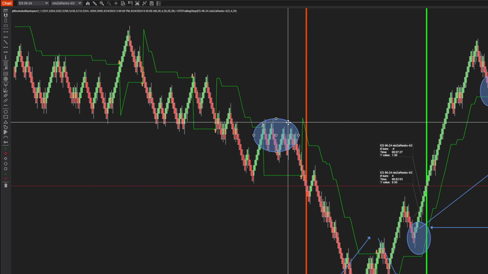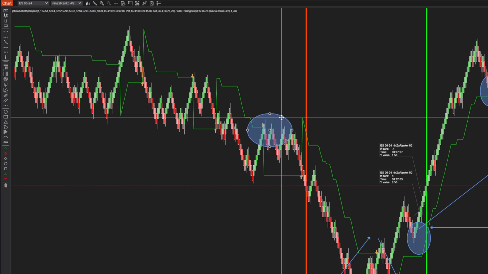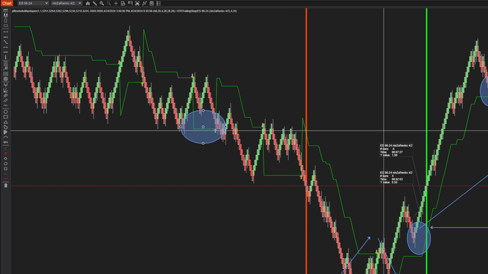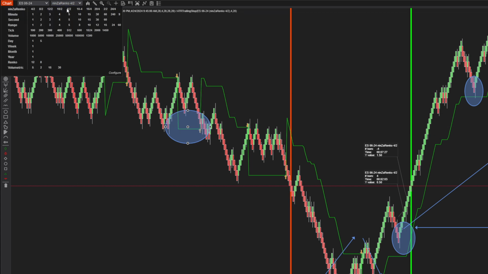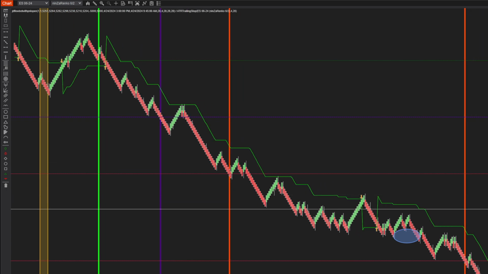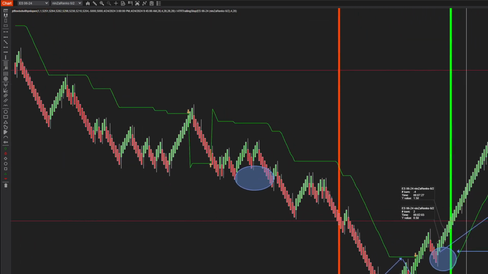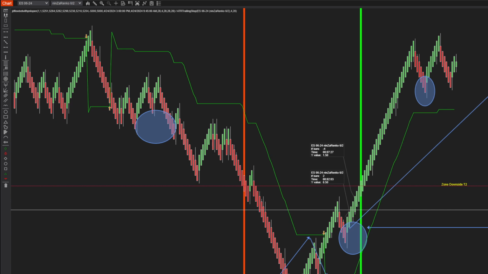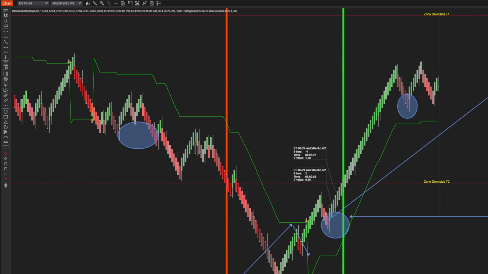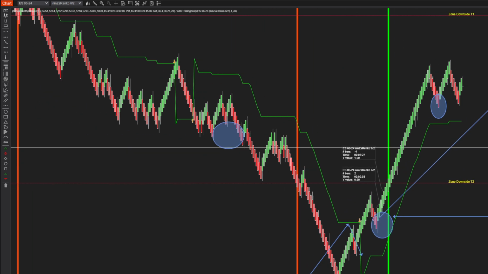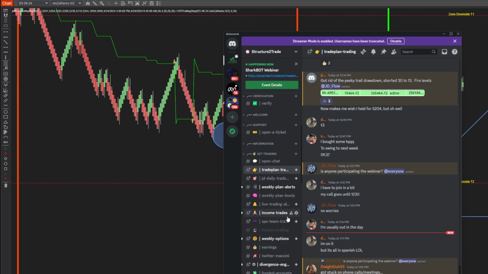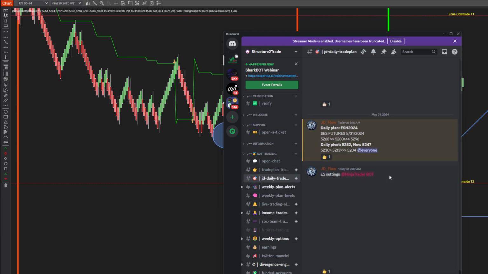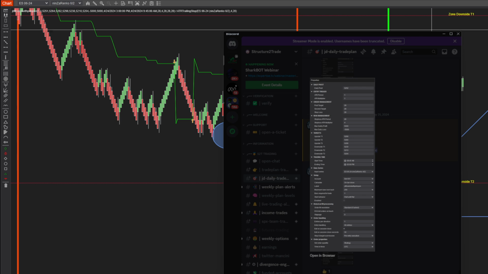So you get a little more noise. The bigger the brick is, the less noise you are going to see. For this scenario we normally use the 6-2, but today we're using the 4-2, because the market is moving way too hard and way too fast today for the 6-2. My ideal settings are normally 6-2, and every single day I recommend to my team in the Discord what settings to use, which you can see over here.